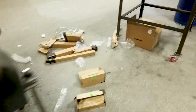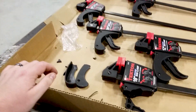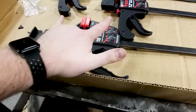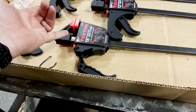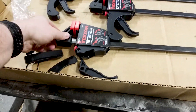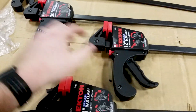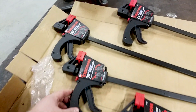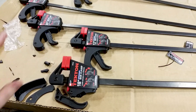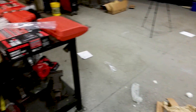Now let's look at the clamps. This is the 18-inch bar clamp I mentioned — the one that arrived broken. What I love about these is they work both as a clamp and, when flipped around, as a spreader, which is incredibly useful. I also got a 12, 24, 30, and 36-inch. I sent Tekton a photo of the broken handle and within two minutes they had a replacement on the way — very impressed.